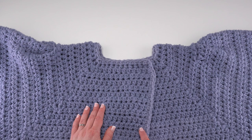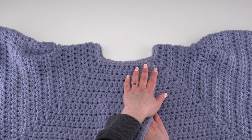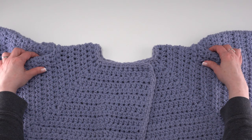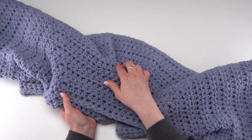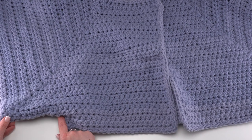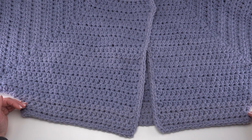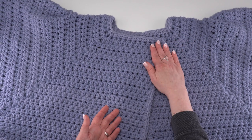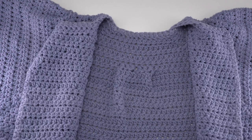The Bellevue Cardigan is crocheted from the top down. We start at the neckline and work our way out, working back and forth in rows. You can see the front plackets overlap with one side being wider than the other, but basically it's just back and forth in rows in a raglan style with four increases until we get to the pleats right about the shoulder line. Here are the two on the sleeves, and here is the one in the back. It has a cropped length with a little waistline brought in. We seam up the bottom to create our big bell-shaped sleeves. You can make the waist longer or eliminate it altogether for more of a cape look. It's a very simple sweater that you can fasten with shawl pins, brooches, or pins wherever you like, or just leave it open for an easy casual cardigan.